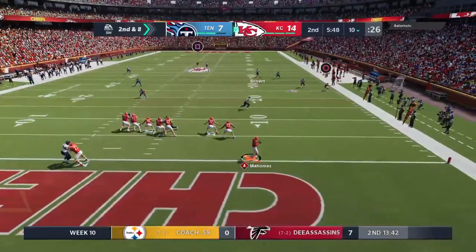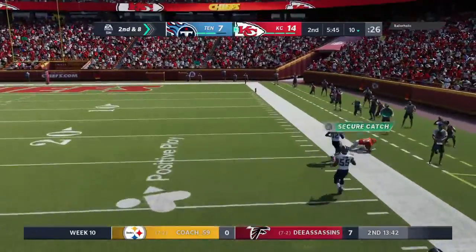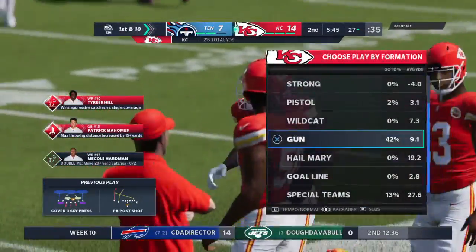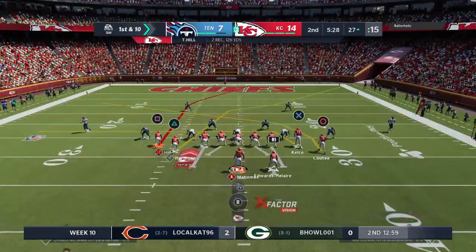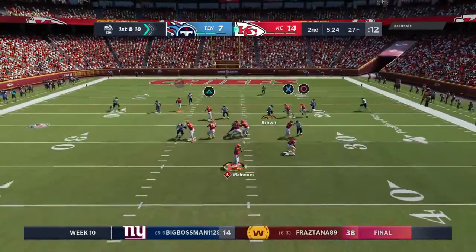Mahomes. And going deep for Hill. And that's caught inside the 30. And all the way down to the 27. Mahomes finding Hill for a big play. 63 yards. So that changes things in a big way. Now from all the way down inside the 30, here's 1st and 10.